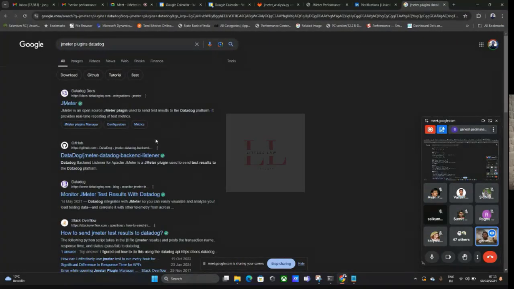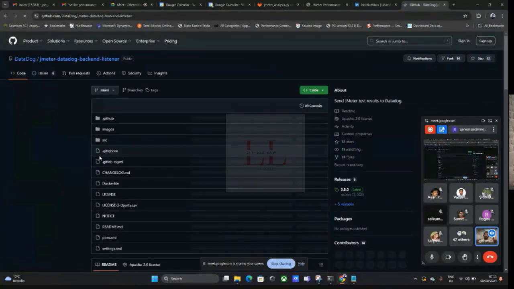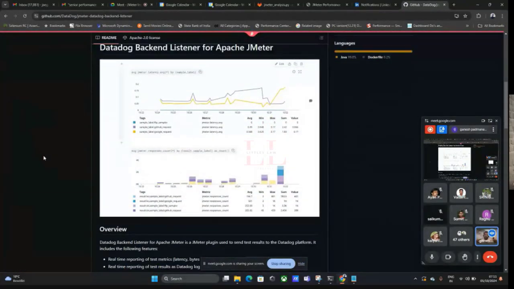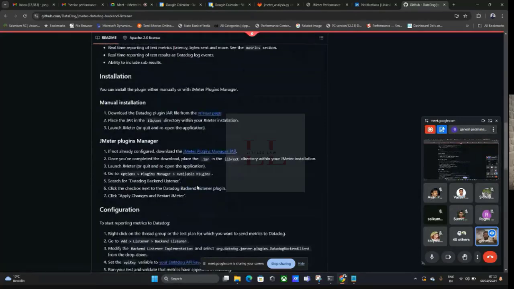See, the tricky part is when you configure it, you might need to know a few things. The only problem with the JMeter plugins website is that the information is there, but when you try to implement it, you will end up having some issues that you need to troubleshoot on your own. Every setting is baseline, but the data you give in the settings could be different.